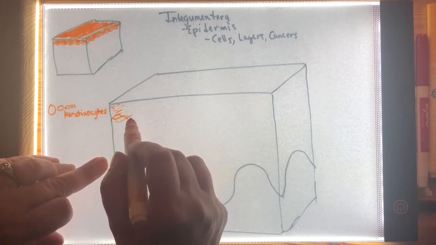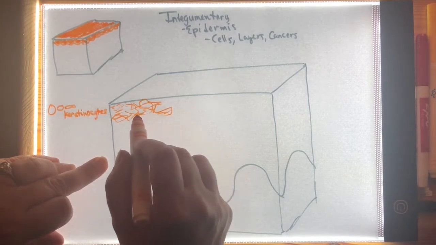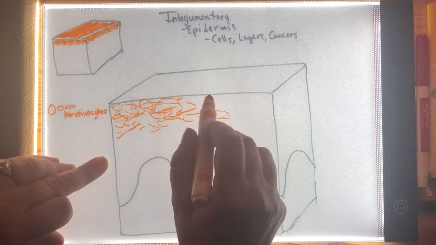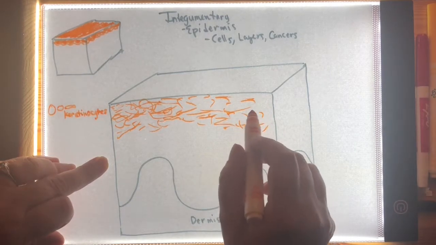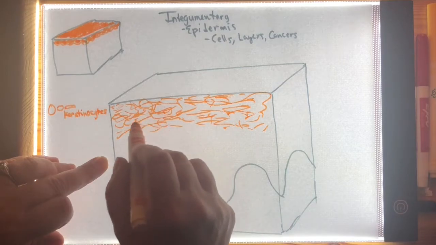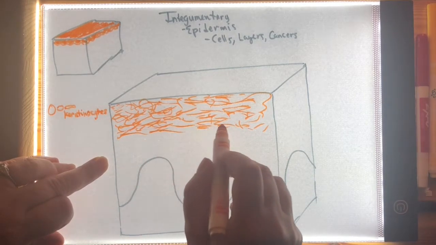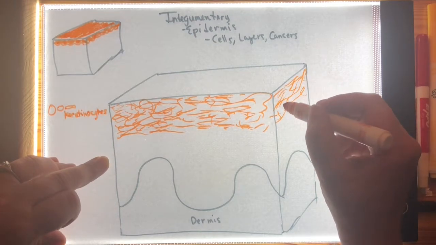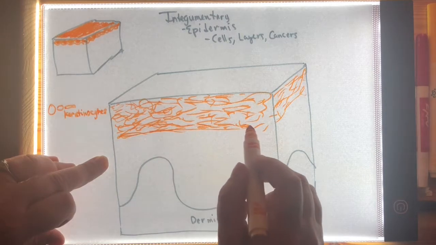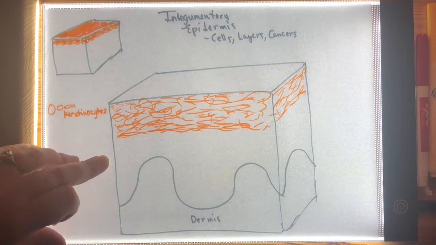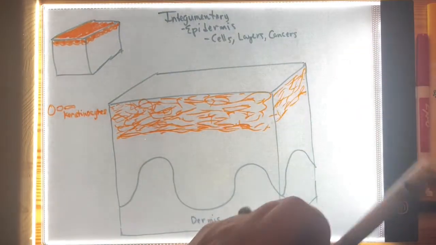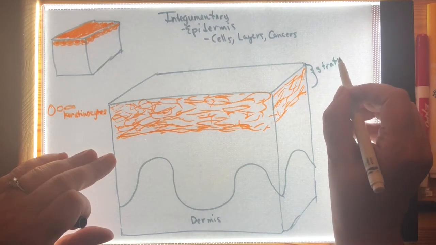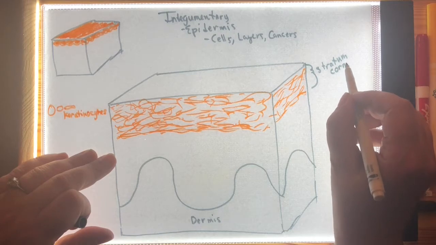At the superficial-most layer, you have cells that are thin, flattened, and dead — not even really cellular material. The word keratinocyte contains two pertinent roots: C-Y-T-E means cell, and keratin is a protein that gives toughness. So a keratinocyte is a keratin-containing cell. Keratin gives good physical protection to the skin. One of the things to focus on is what type of protection each of these cells conveys — for keratinocytes, it's simple physical protection that keeps most things out.